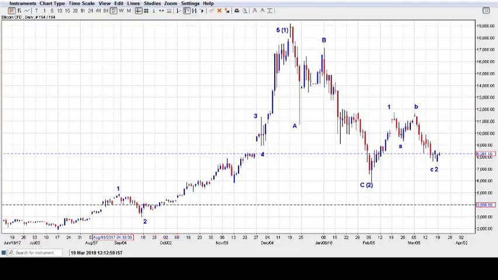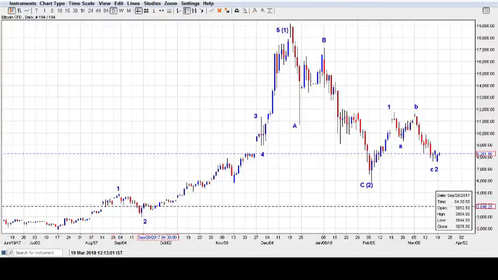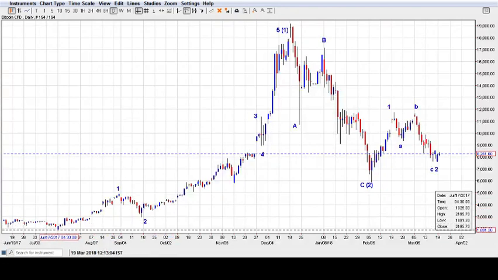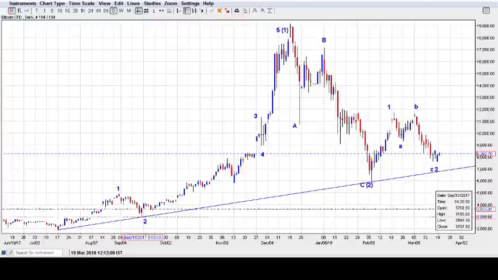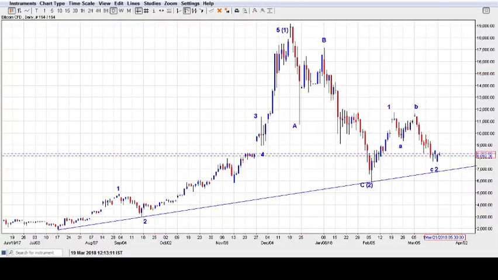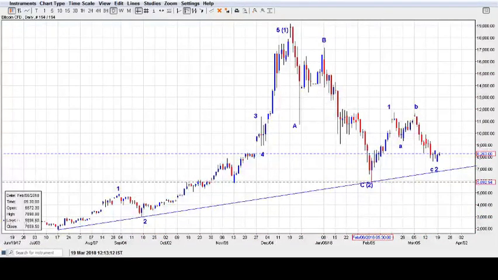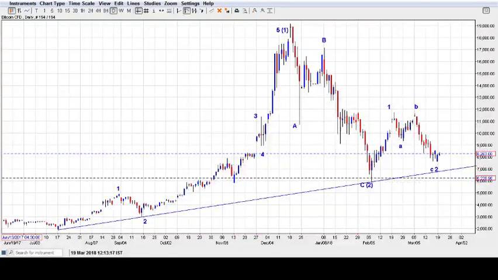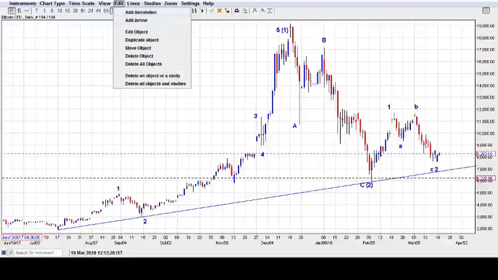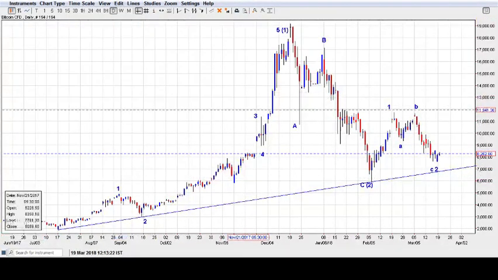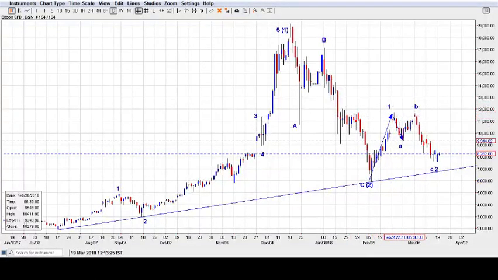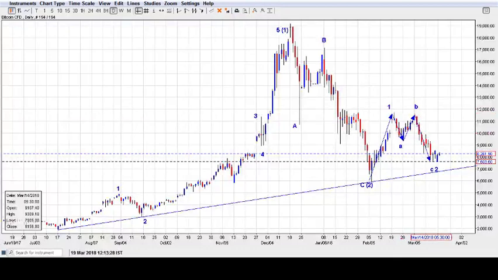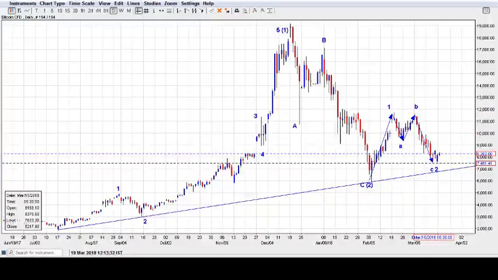So until and unless it breaks lower below that trend line, which extends through the lows of 2017, a couple of them, I think a meaningful bottom is in place around the 5,800 mark, which has also been retraced neatly right there. That has been retraced nicely as well.